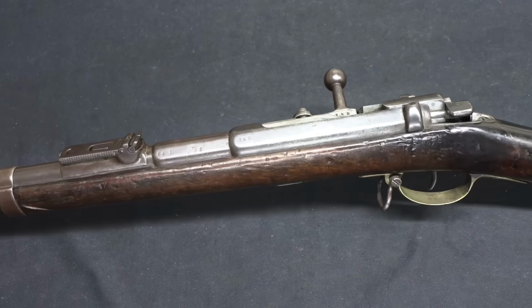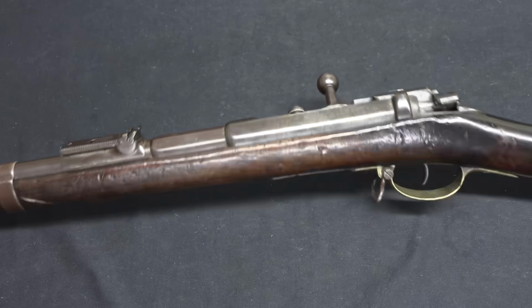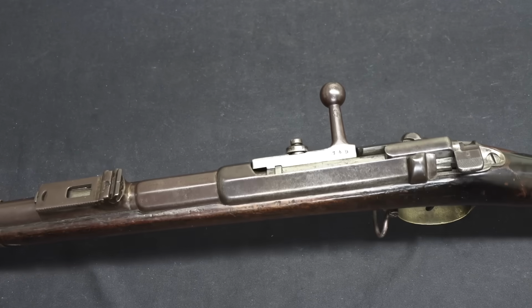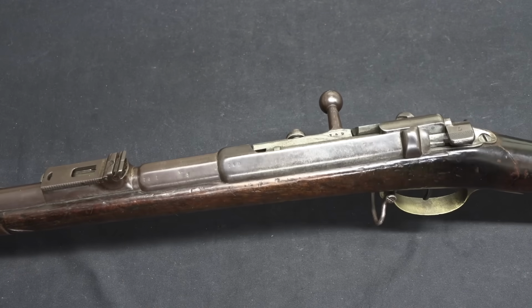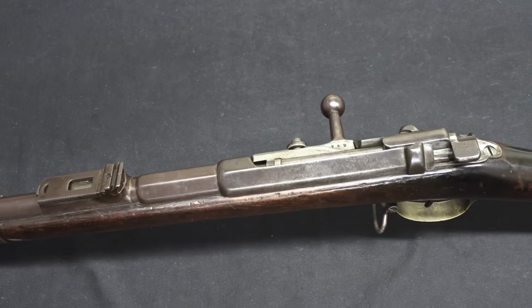If you find yourself with a rifle that allegedly went through some guerrilla military operations 100 years ago and it looks pristine, chances are, yeah, that story may not be super accurate. This is kind of what you would expect for a rifle that did get smuggled across the English Channel and then hidden away in Ireland for a couple years before being used in the Easter Uprising.